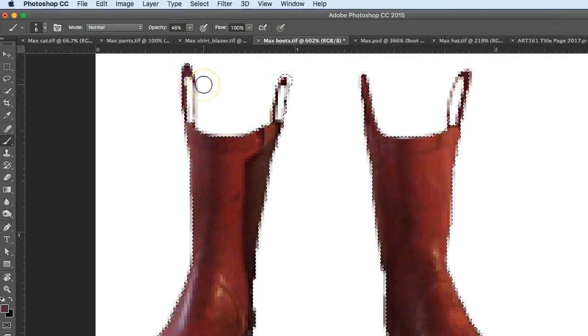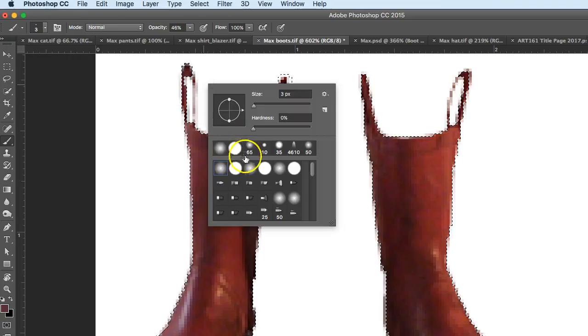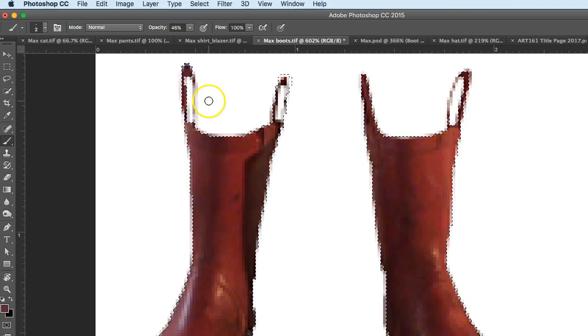I want my brush to be smaller, and I also want it to be, instead of a soft edge brush, a hard round brush. And then I'm going to make my brush small. So I'm going to go in here, and let's go ahead and deselect this, and I want to go in here and paint. I have my opacity set really low from another demonstration, so I'm going to go ahead and set this up, and you can see I can paint in here this color.